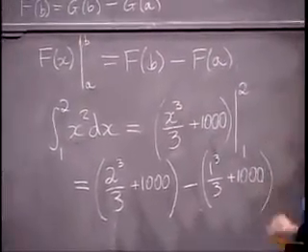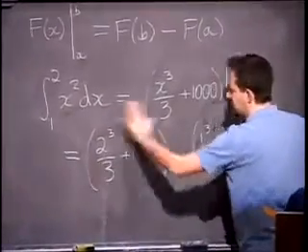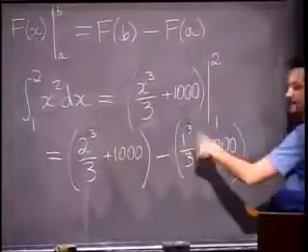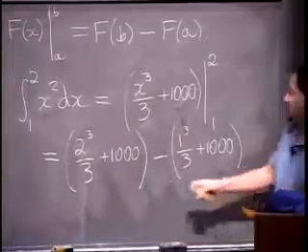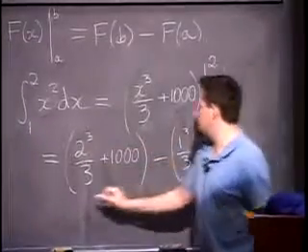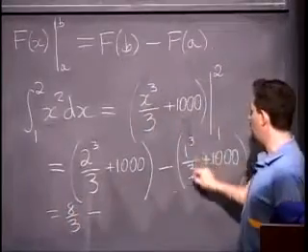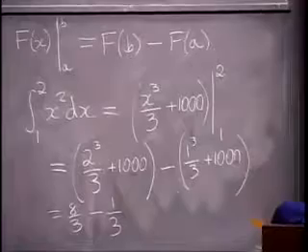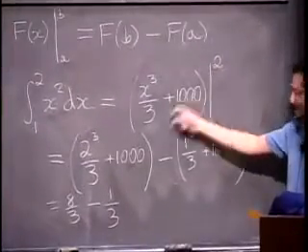And it's important that you put these parentheses here. It's got to be all of this when x equals 2. If you forget the parentheses, you get your minuses and pluses all wrong. Anyway, what you see is you get 2 cubed over 3, which is 8/3, minus 1/3, and you see that the 1,000s just cancel out. They just cancel out. So you could change it to 1,000,000 and they would still cancel out.